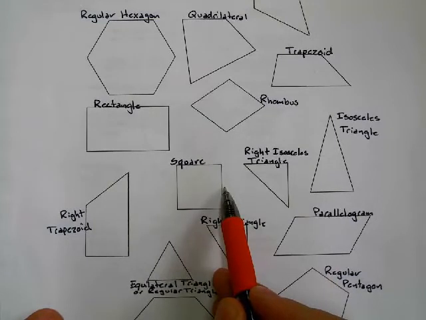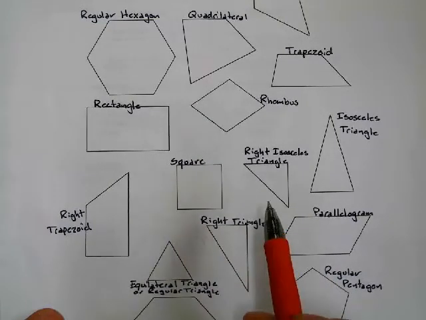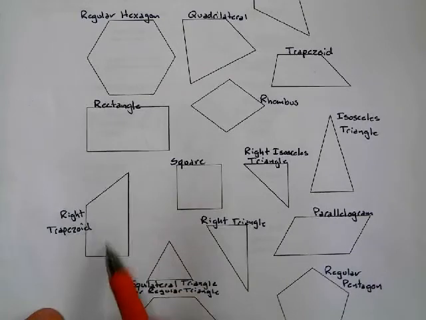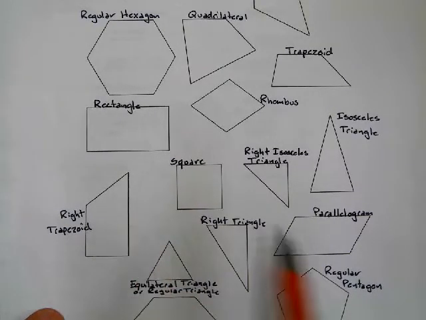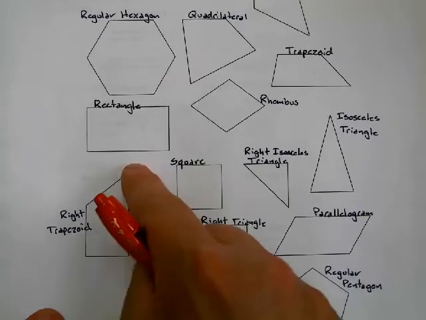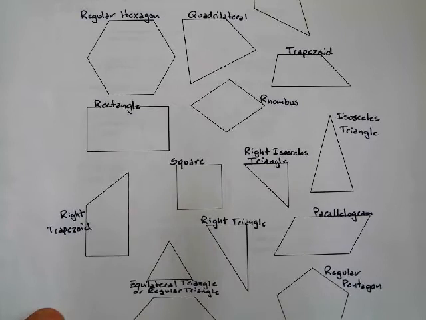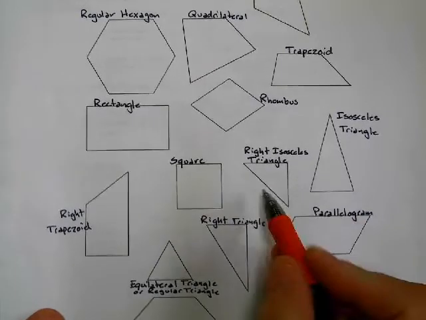Can I cut this one in half? No, there's no real good place to cut this one in half. That's not going to work. If I rotated 180 degrees, would it be the same? No, this would be pointing down instead of pointing up, so that wouldn't work. What about this one? Rotated 180 degrees, nope, this point would be pointing up.